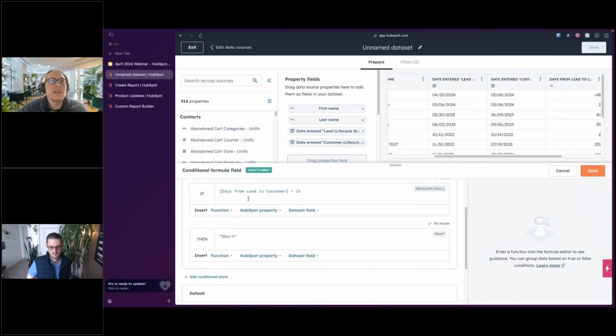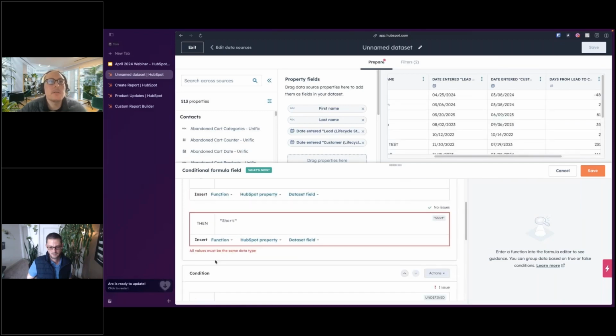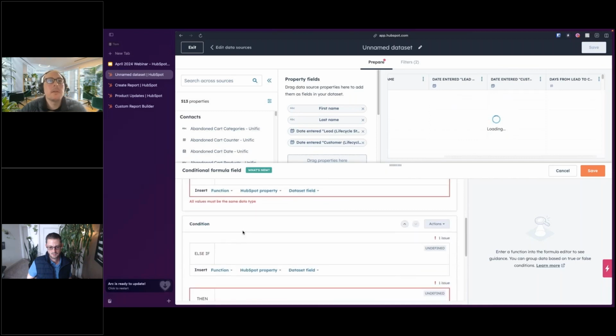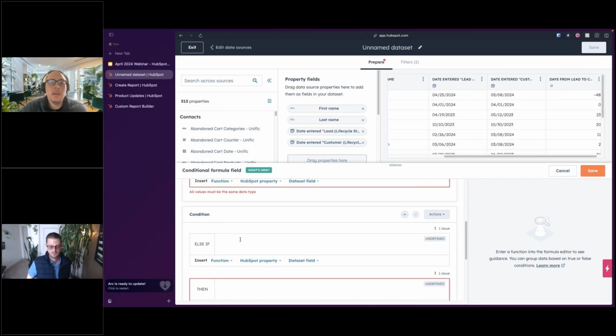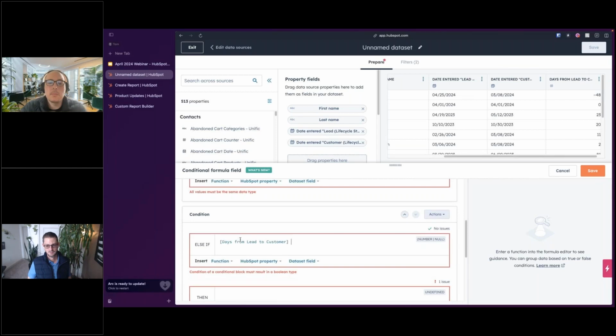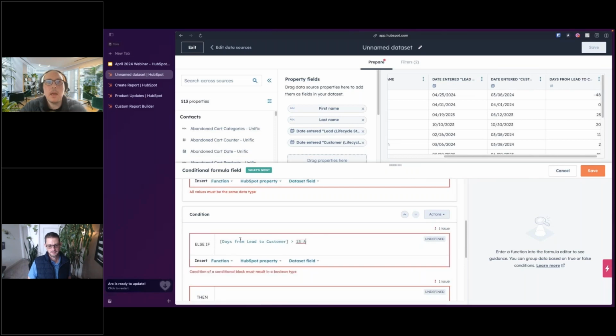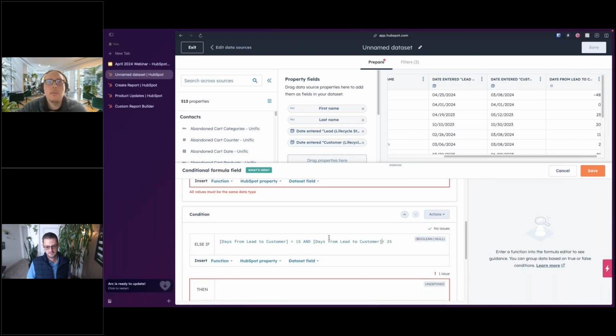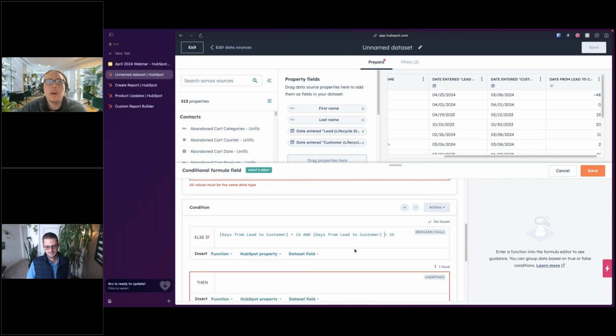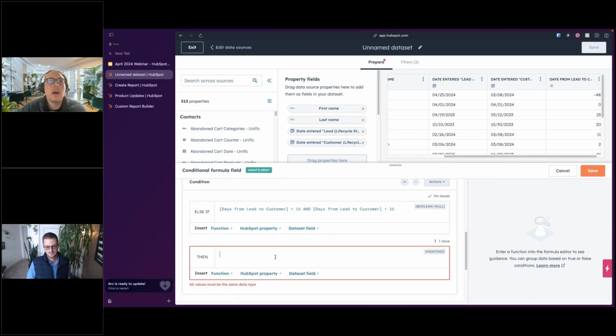If the days from lead to customer is greater than 15 and less than 25, and we have to specify what property is less than 25, then output medium.